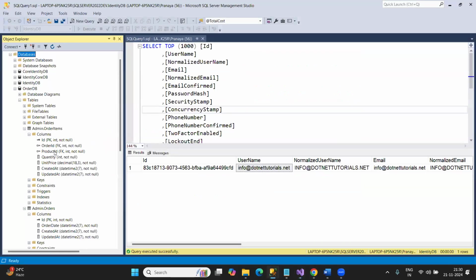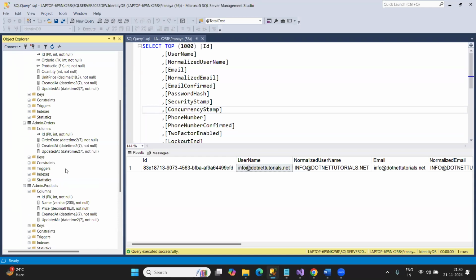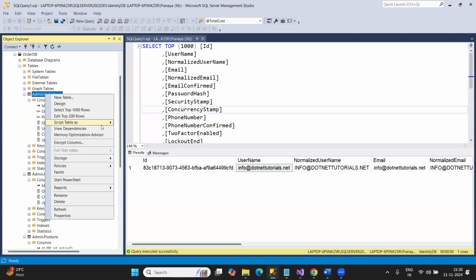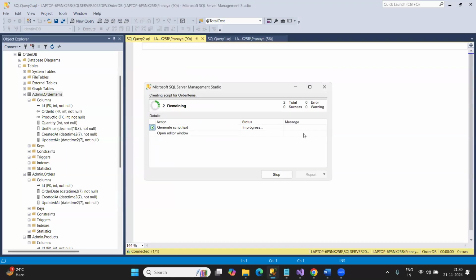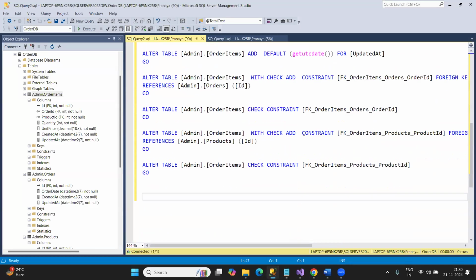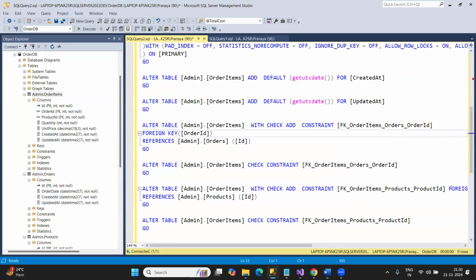Okay, let me go ahead and check the foreign keys. In this case, this is going to be my table, and let me check the foreign key constraints. See, whenever I'm saying restrict, by default it is going to be restrict.